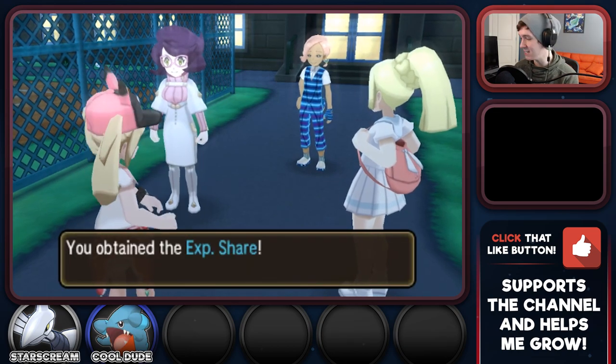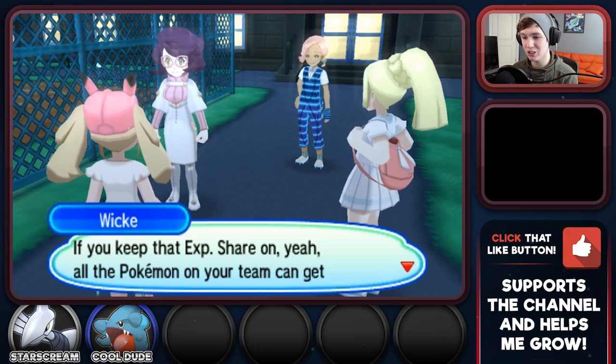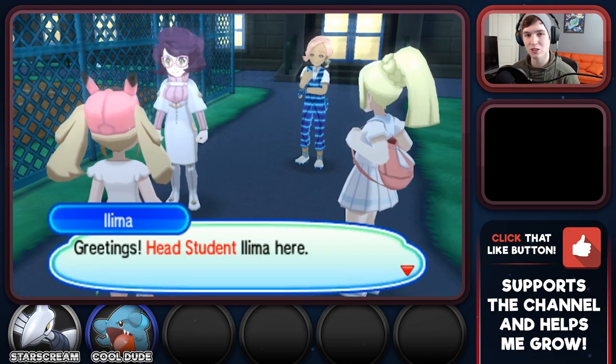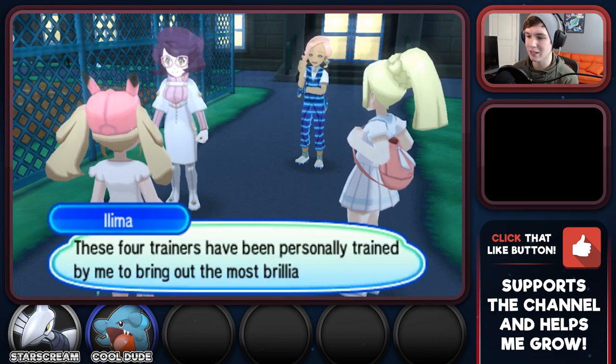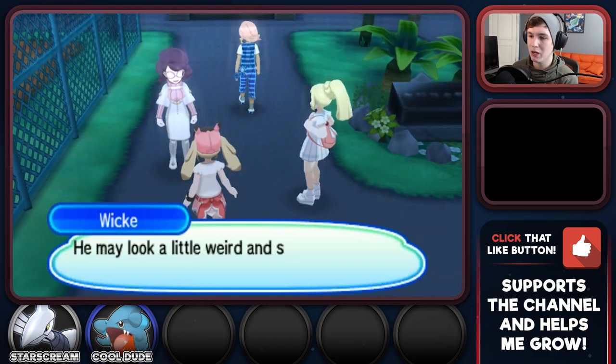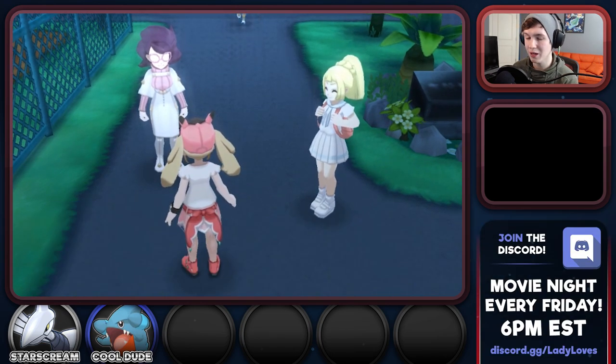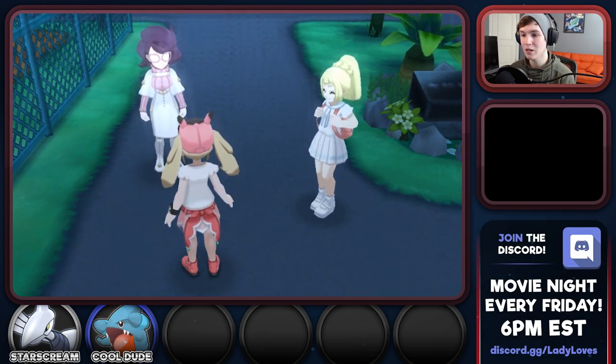Okay. Nice, and we get EXP share, which some people would brand as cheap. Me, I say it's just cheap enough, okay? Okay, all right, now that you guys know, you'll understand. All right, hence, let's let the battle begin. You shut your mouth, okay? You shut your dirty little mouth. I want to fight some trainers. I want to test out my new Pokemon.